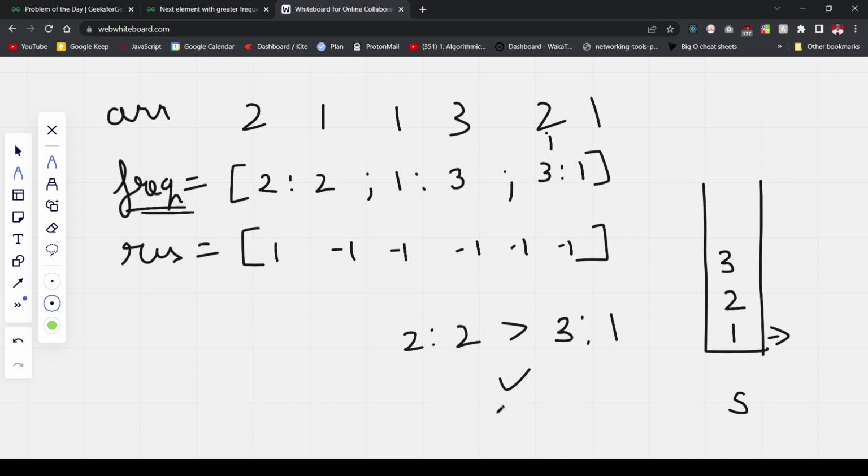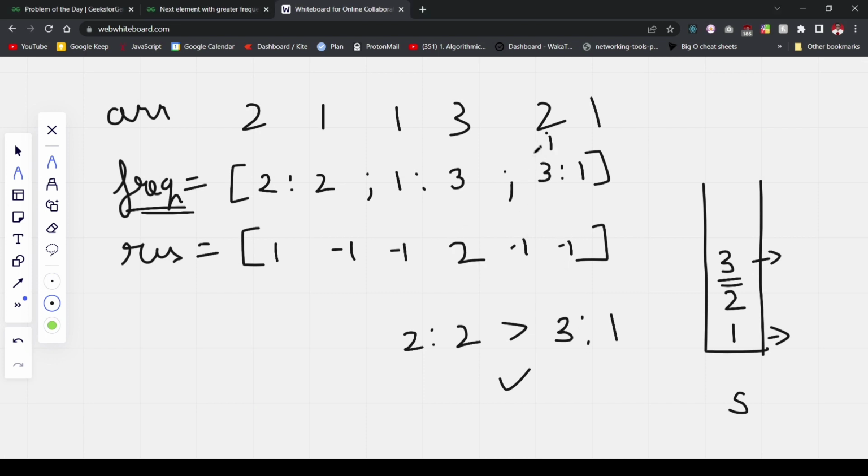Yes, it is. That means I can replace the value for the stack top, which is at index 3, with the value 2. So I'll use this index value, which is 3, and replace this -1 with the value pointed by index i.